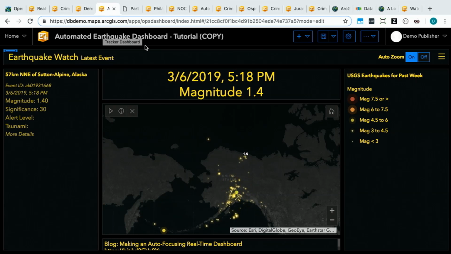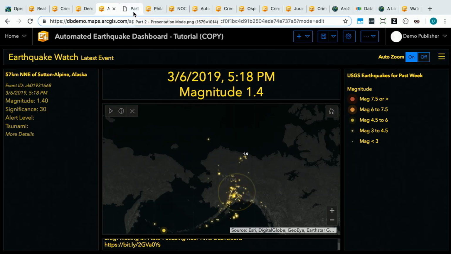Another type of interactivity that you could think of is a hands-free interactivity. I actually just posted a blog about making this dashboard. You can use a category selector and always have it zoom the map to the most recent event if that's the type of data that you're working with. Looks like my link on the bottom is cut off. There. All right, so that's a link to the blog. You can also look it up. Just look at Operations Dashboard blogs.